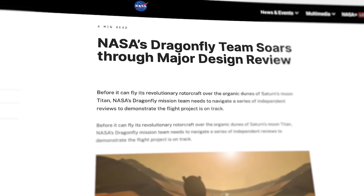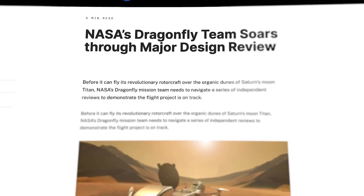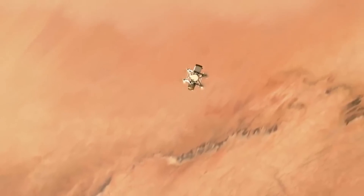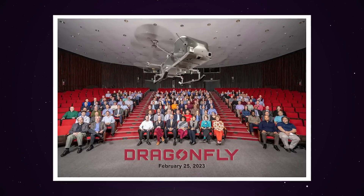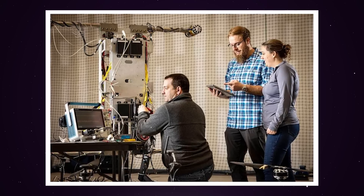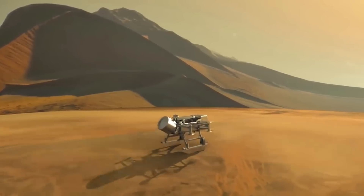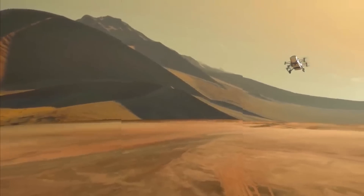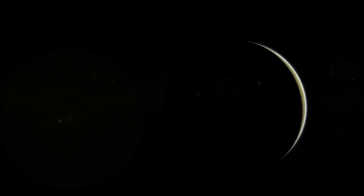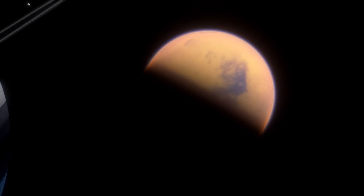Dragonfly was able to pass a series of independent reviews last year, but NASA was forced to delay the project until they could see just how bad their budget would be affected in 2024. Unfortunately, they were correct, and the recent budget has forced the administration to rethink several large projects — but not Dragonfly. The drone did cost more than original estimations; initially capped at $1 billion, it's now clear that Dragonfly will cost something more like $3.35 billion — more than the $2.73 billion allocated for robotic planetary exploration in their new budget. NASA deciding not to delay Dragonfly again is a good sign that they believe they can manage this mission and finally send a flying robot to one of the biggest rocky worlds in the outer solar system.